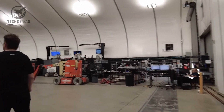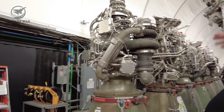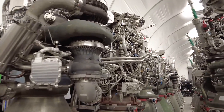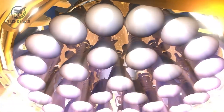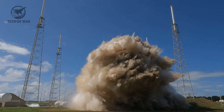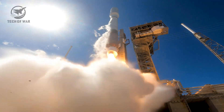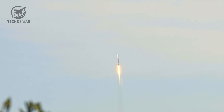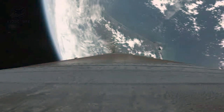Where Raptor 2 demanded a lot of post-flight work, the cleaner Raptor 3 layout is built for fast checkups and quick turnarounds. Musk's endgame is wild: Super Heavy launching on something like an hourly cadence, with Starships heading up almost every day. This engine is the only reason that vision isn't pure science fiction. That's the kind of cadence that reshapes entire industries — weather satellites can be refreshed more often, communications constellations can be repaired instead of abandoned, and planetary missions no longer have to wait for a single narrow launch window every few years.